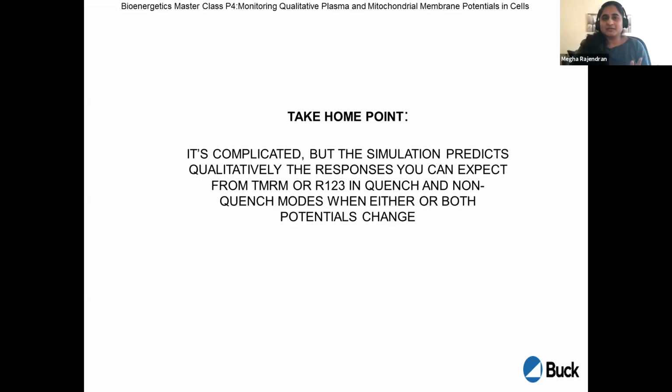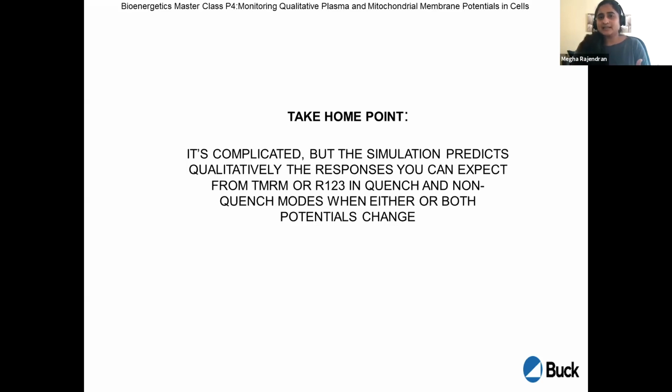I have been working with TMRM and I feel like I was doing it all wrong at this point after the lecture. But what cells were you using? I'm just using HeLa cells and 293 cells. Okay. So basically I have now understood that there's how much sensitivity you want, the speed you want. You decide which dye is good for you and which method. You would use quench or non-quench mode.